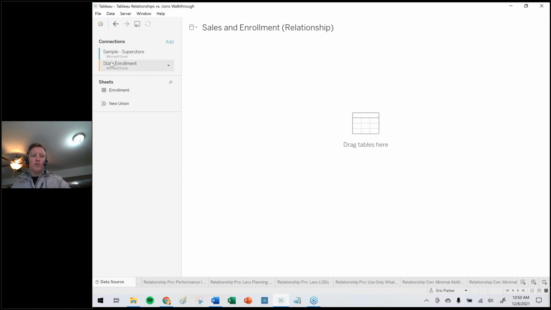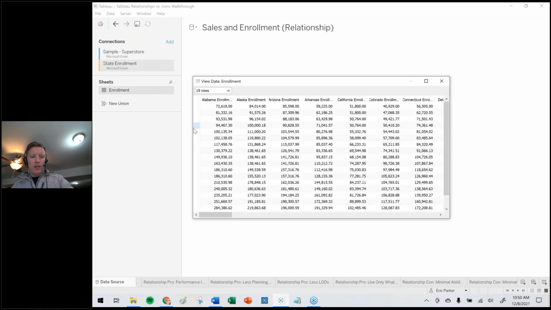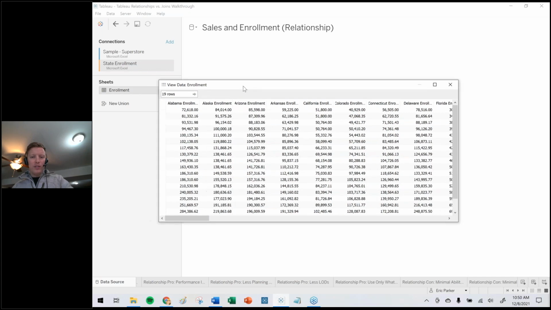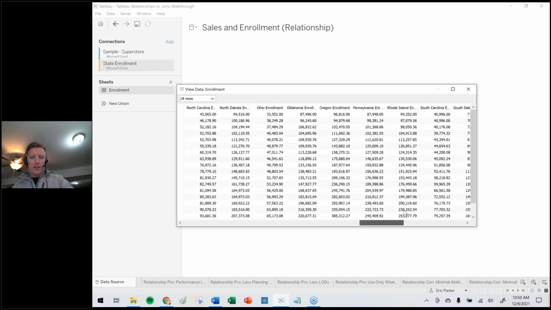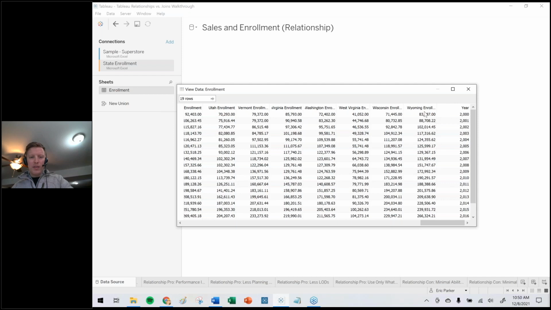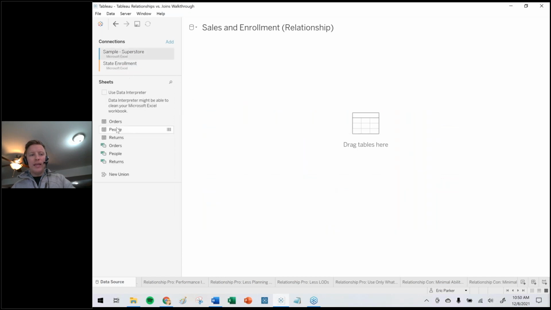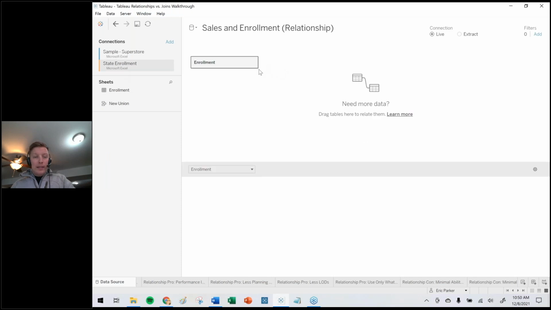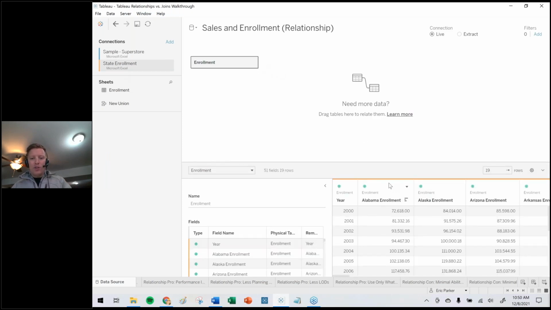I've also got what's called a state enrollment table. And this table is not really set up at this point to join very easily. So what it has is it just tells me for each year, for each state, how many people or customers or whatever did we have enrolled in our program. So unlike with a join, I can't be like, oh, okay, give me the enrollment and let's pivot that and get that ready to join.